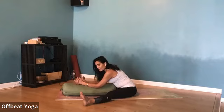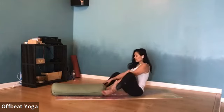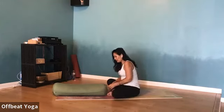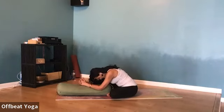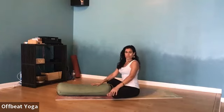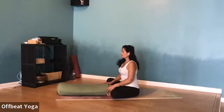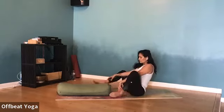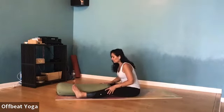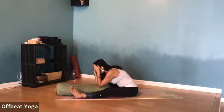Let your body hang, even if it's just a little bit. If you need more blocks. We do want to open the back. Also, if this is too much, you can still do cross-legged and then drop forward. Maybe that's easier. So try a variation if it's too much. Good. Or you can have the legs all the way by the bolster and just hold your head in your hands.